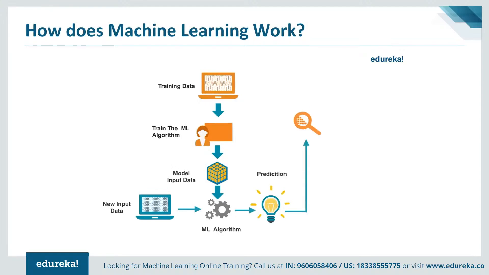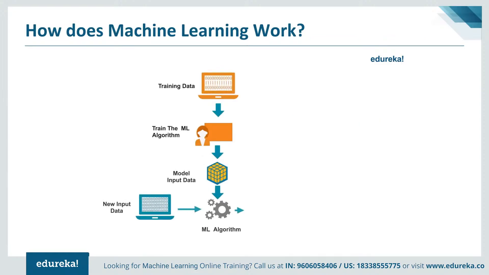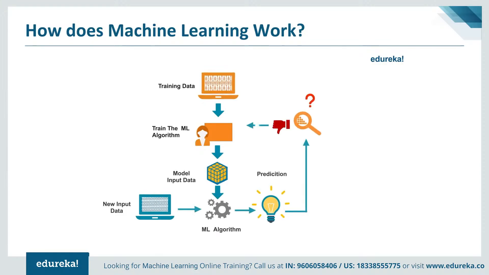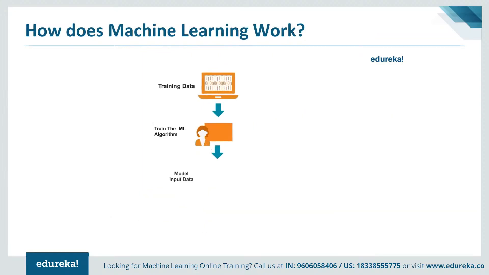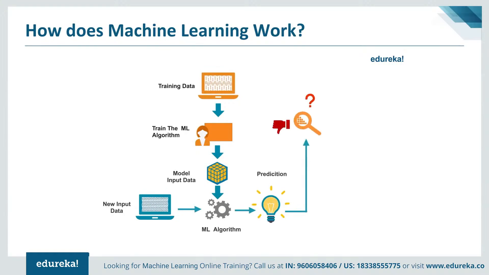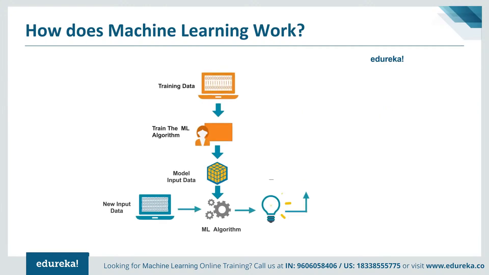Let's see in general how machine learning works. One approach is where the machine learning algorithm is trained using a labeled or unlabeled training data set to produce a model. New input data is introduced to the machine learning algorithm and it makes predictions based on the model. The prediction is evaluated for accuracy. If the accuracy is acceptable, the machine learning algorithm is deployed. If the accuracy is not acceptable, the algorithm is trained again with an augmented training data set. This was just a high-level example, as there are many more factors and steps involved.